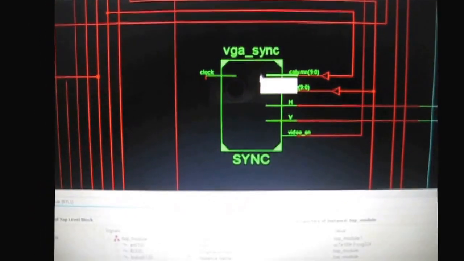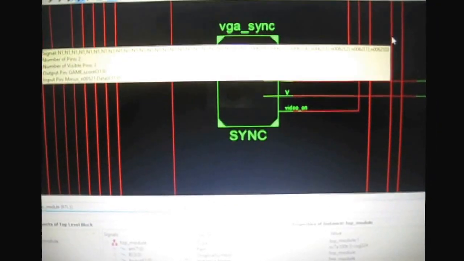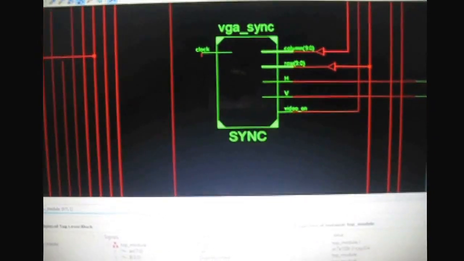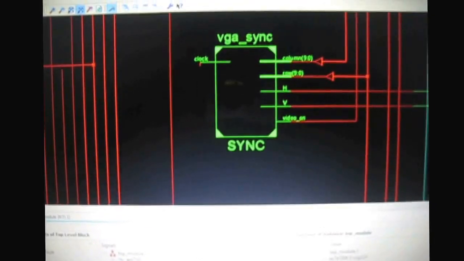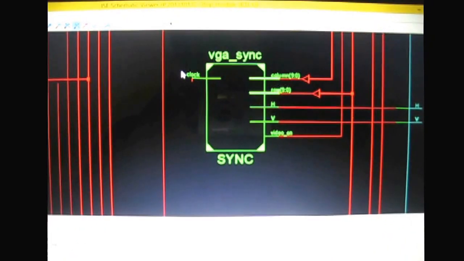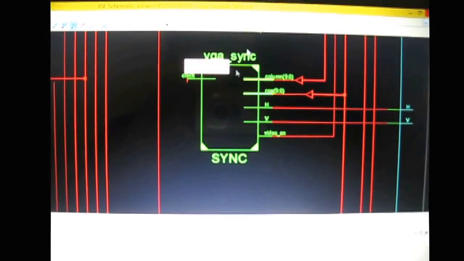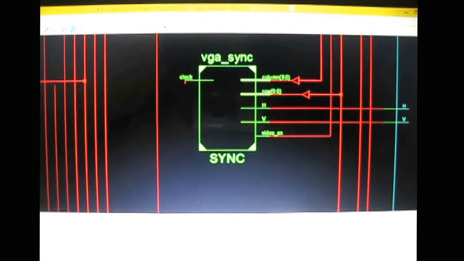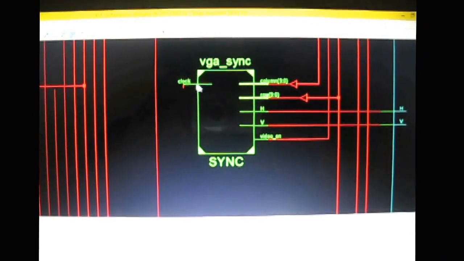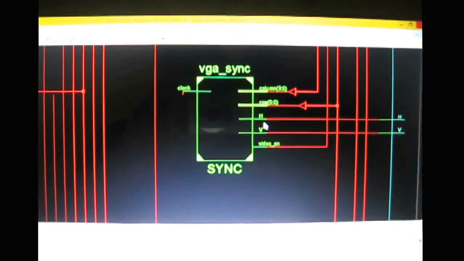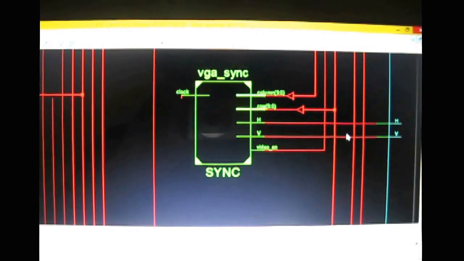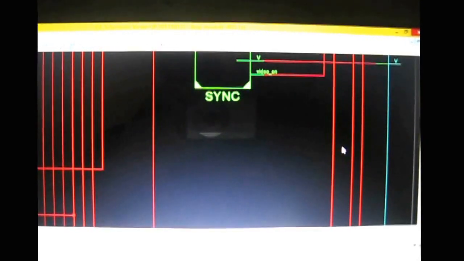Basically, this module does nothing but syncing the board's internal 100 MHz clock to the 60 Hz clock of a regular LCD screen, and sends out the actual commands to the VGA controller.